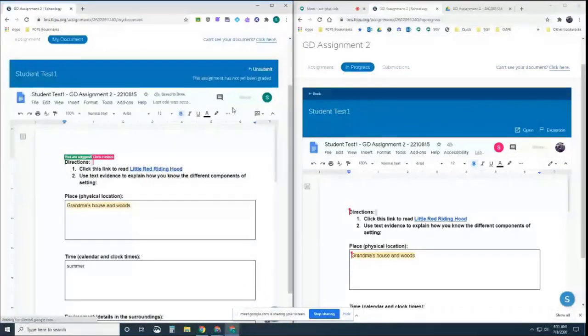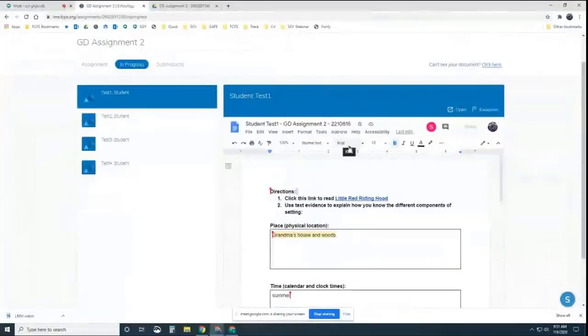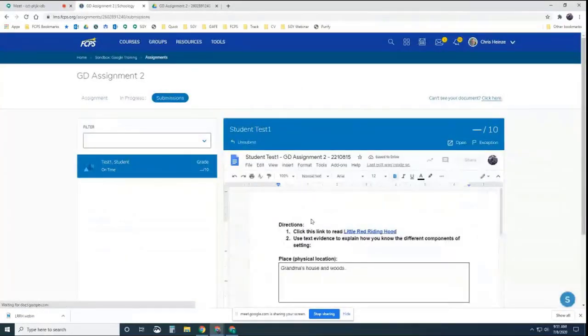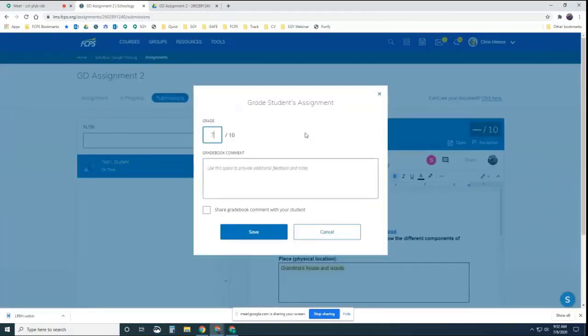I'm going to go back full screen here now. All right, so let me refresh here. The student has submitted. And at this point, I want to provide feedback to the student. So I told you earlier about putting comments in, about typing right in the document. If I go up here to put a grade in, I'll put a 7 out of 10, let's say. Provide some feedback. Share that with the student. There's no way to have this checked by default. You always have to check it.